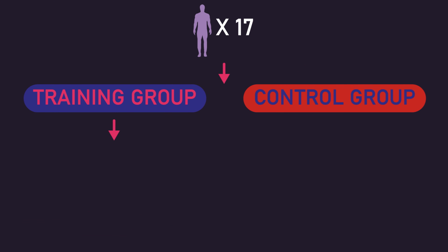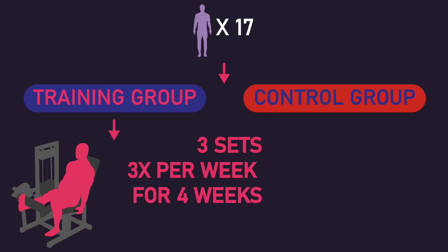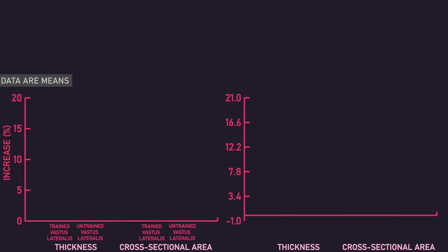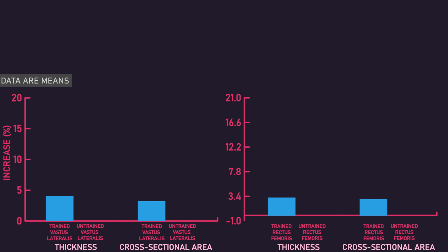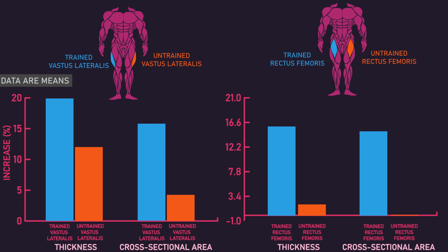Lastly, Bayer and colleagues split 17 untrained men into a training group or control group. The training group trained their dominant leg with a unilateral leg extension for 3 sets, 3 times per week for 4 weeks. Thickness, as well as cross-sectional area, was measured for the vastus lateralis and rectus femoris. As expected, significant increases were observed for all measures done on the trained leg. As for the untrained leg, although the increases were not statistically significant, we can see some increases in measurements, mainly with the thickness and cross-sectional area of the vastus lateralis.